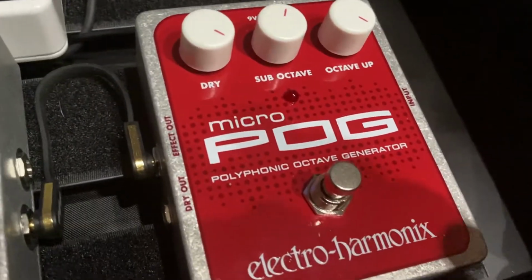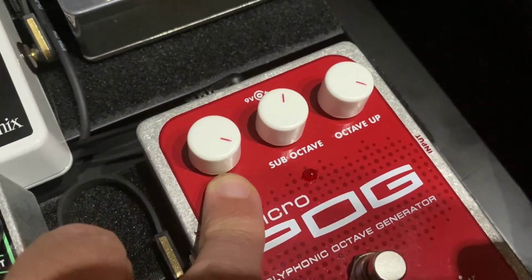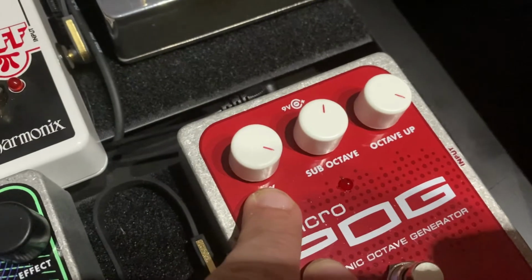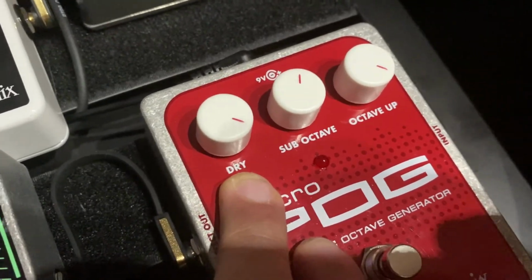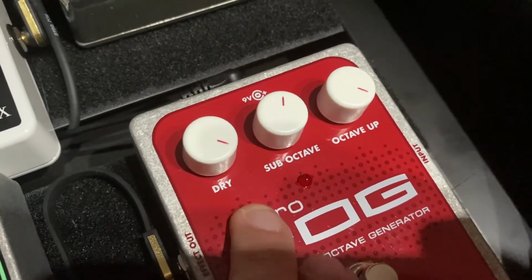I know they used it on, like, Purple Haze and the Octavia, I think, but I hadn't really used one too much, and I thought maybe it would be one of these pedals where you would kind of use it maybe for one song, or it was almost like a toy. Some of these wild pedals, I always think it's basically a toy. You get all these wild sounds, and then you think, hey, I'm playing in a bar, that's some weird sound, and I can't use that. And I kind of thought the Pog might fit into that category, but I actually found if you like rock, it's a hard rock pedal.